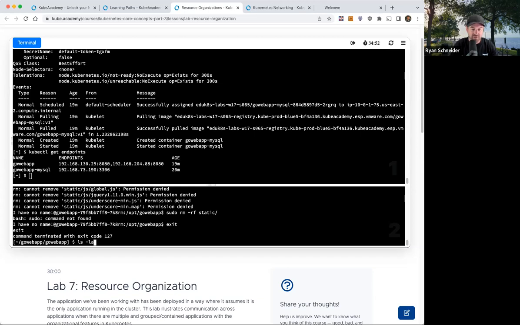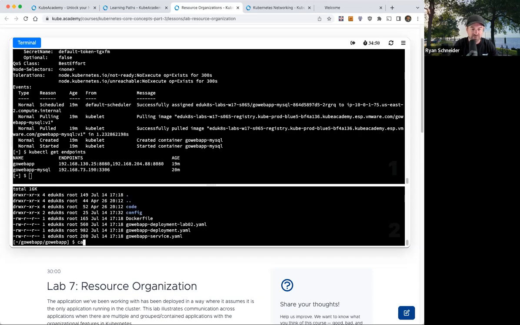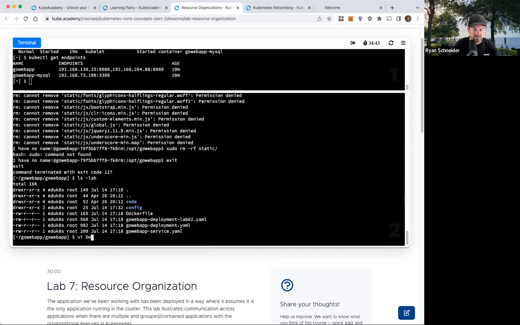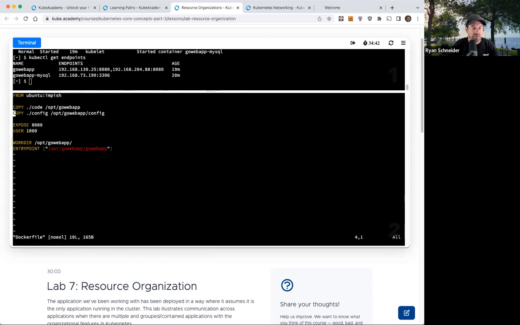If we go and look at the Dockerfile that we used for this, we specifically set the user to be a non-root user by default. In Docker, if you don't specify that, it goes as user 0, I believe, and runs as root.